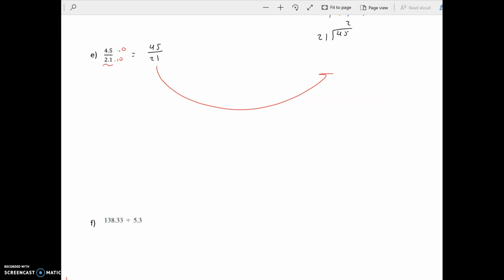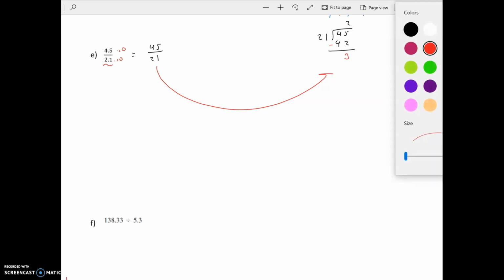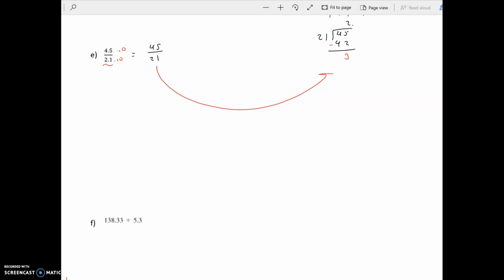2 times 1 is equal to 2, and 2 times 2 is equal to 4. As we carry the subtraction, this is going to give us 5 minus 2 is equal to 3, and then technically a 0. I'm not going to write the 0. Now, in order to go into the decimals, we'll put the decimal point and then add a 0. So at this point, I'm going to carry the division to 2 decimal places. So 21 fits into 30, well, once. So that's going to be 21. As we carry the subtraction, we end up with a 9.